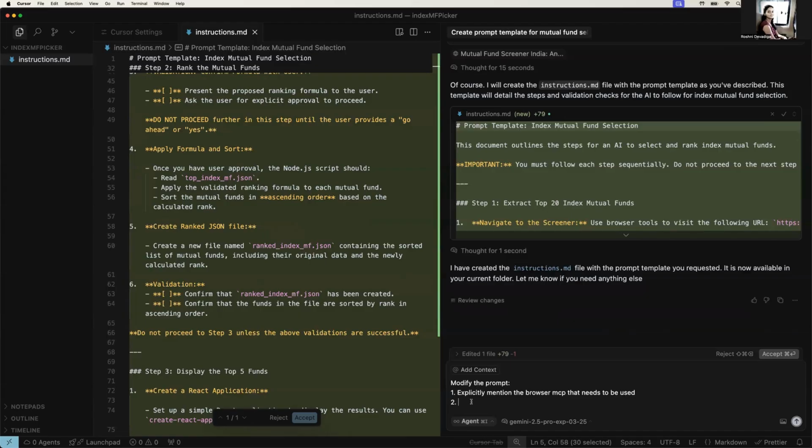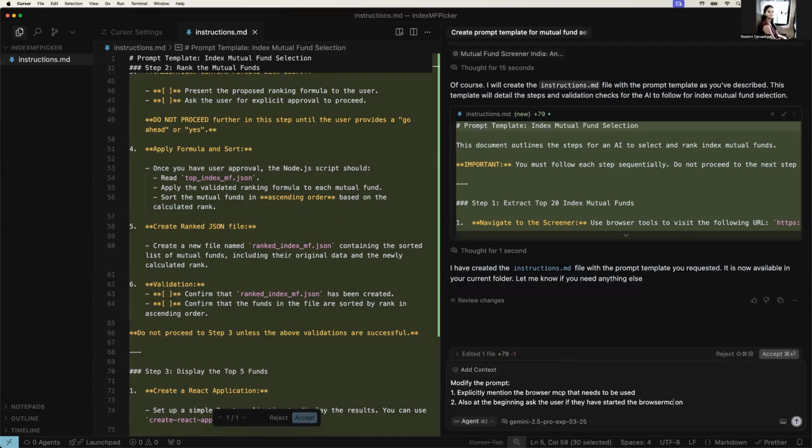Maybe I can also mention a note to the user before starting, whether they have started the browser MCP on the page of the screen. Okay, so also at the beginning, ask the user if they have started the browser MCP.